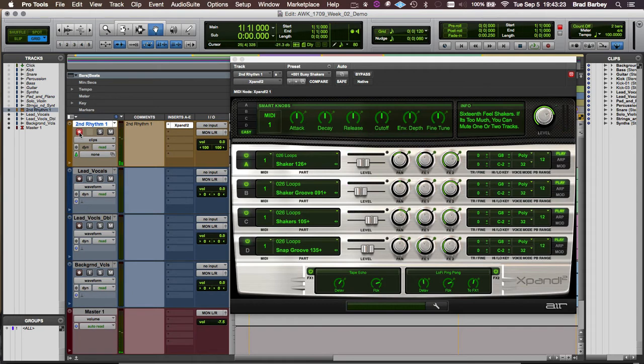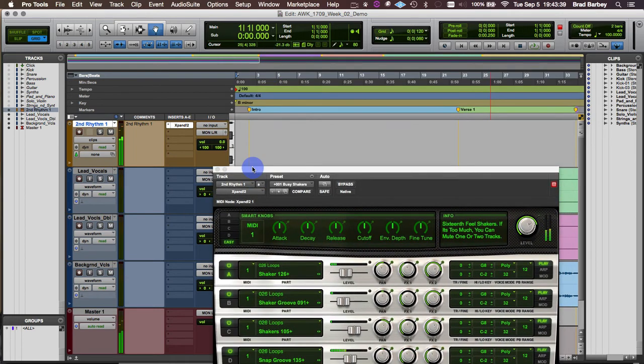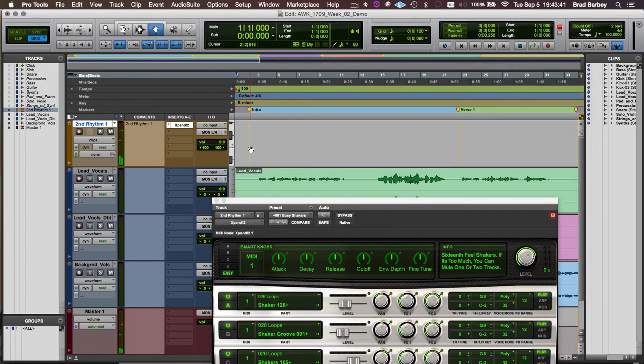Now, if I play one key, that sounds good. But sometimes what I like to do is just play 3 or 4 keys to get that sound kind of thickened up. So I'm just going to hit play, and then I'm going to press on the key and see if something starts to sound good.